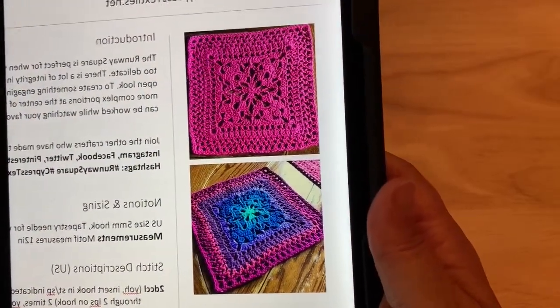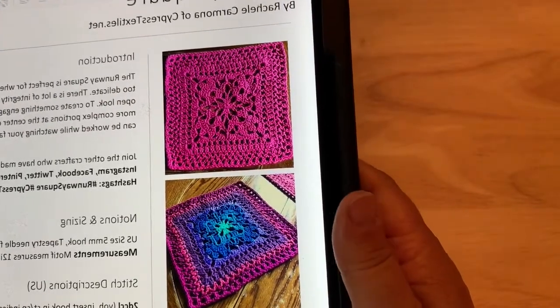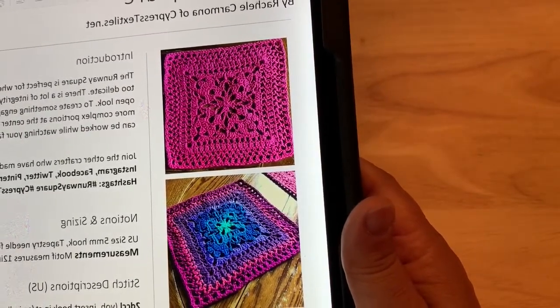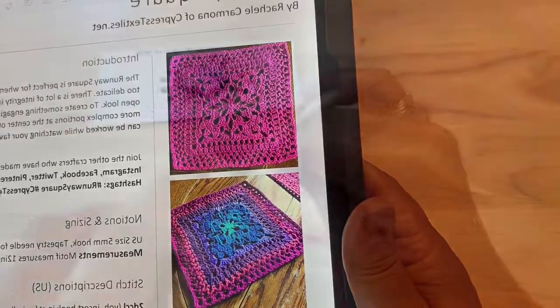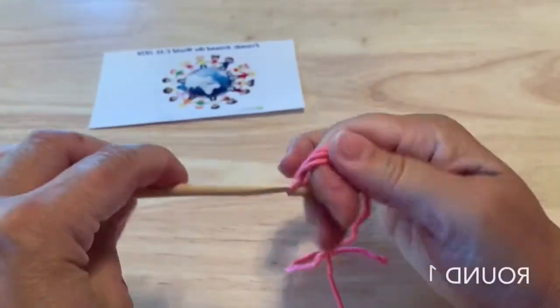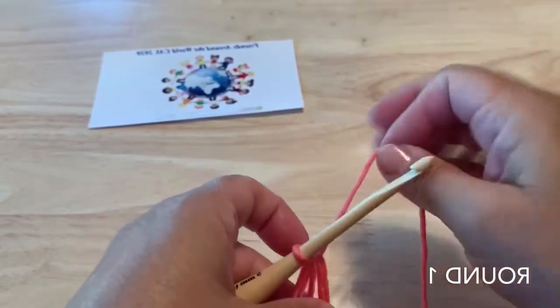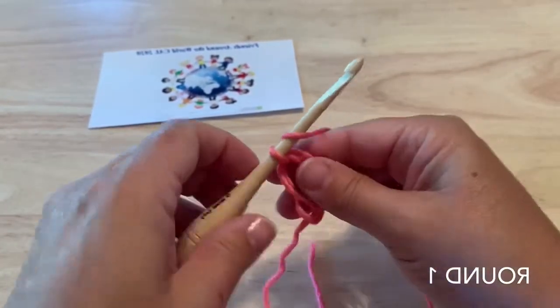This week's square is another beautiful pattern by Cypress Textiles. Again, you can work it in one color or multiple colors, entirely up to you. Round one, we'll begin with a magic ring. I like to use a double magic ring. If you're unfamiliar with that, please see the introduction video for this crochet along.